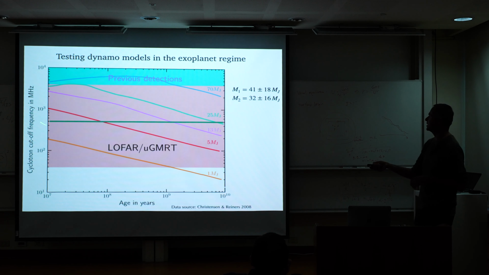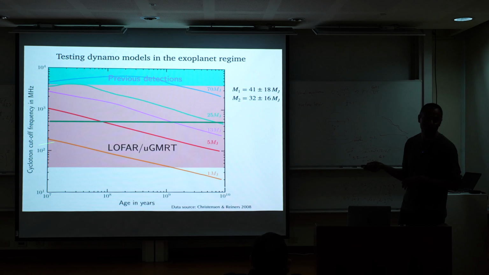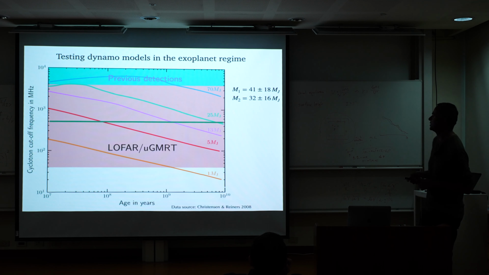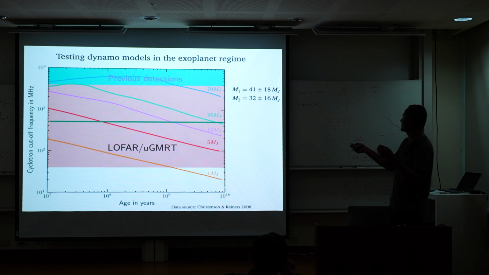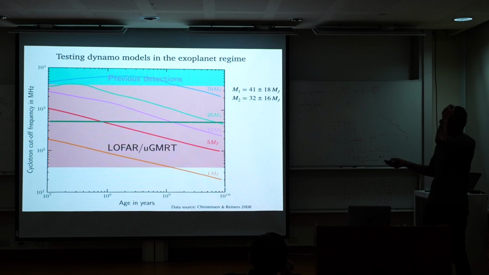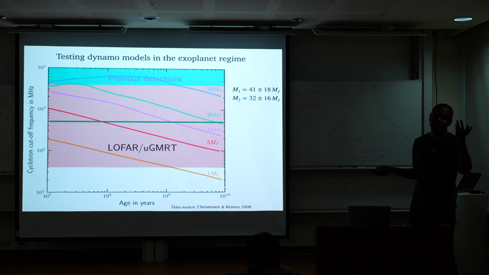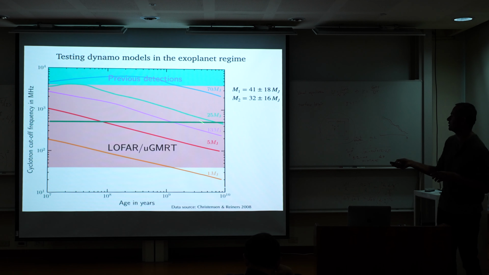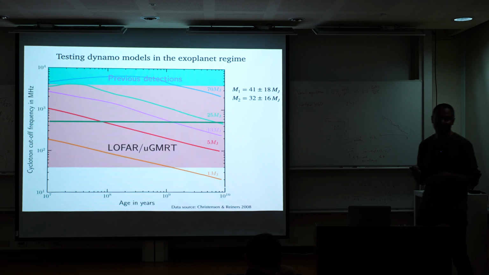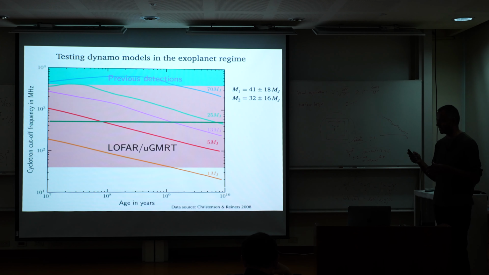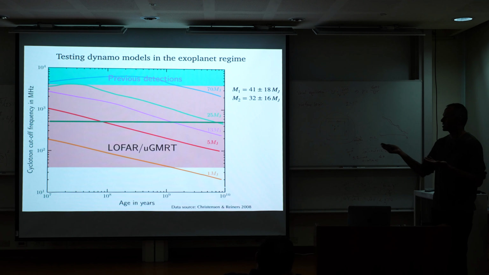So you can put a line there. That's what you expect to be the surface magnetic field strength of this object. And like I told you, the one complication here is it turns out to be a binary. So those are the two masses of the object. And you can see that the mass errors are very large because we don't have a dynamical mass yet for this. But once we have a dynamical mass, then we'll know which one of these curves this object is supposed to be on. And then we'll be able to test whether this dynamo scaling law is correct or not. And this is the scaling law that's the best law we have to predict field strengths of even exoplanets now.